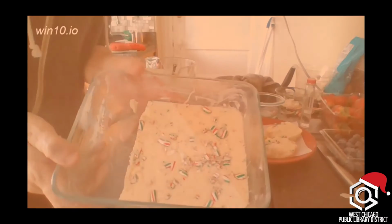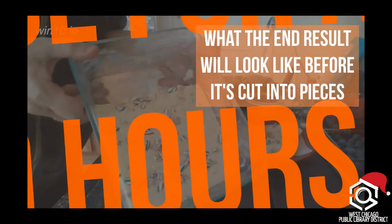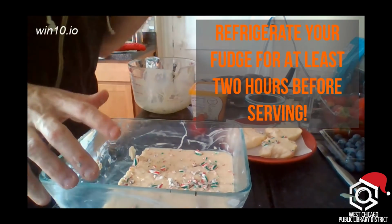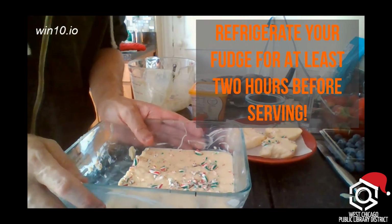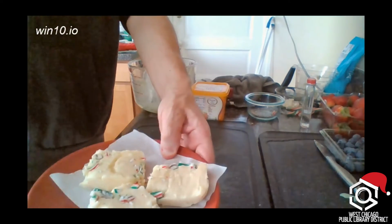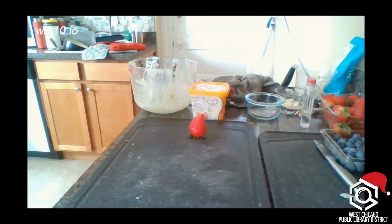I made one of these earlier today, so I can show you guys what the finished product is gonna look like, all right? Now we had a batter, it was in that dish that I just put in the fridge, right? So that batter is gonna turn into this firm, nice fudge. You can serve at parties for your friends, families, and foes alike.